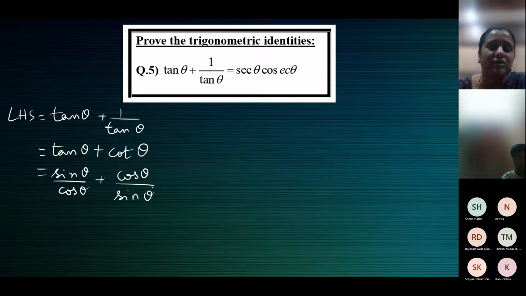See, whenever we prove trigonometric identities, we try to have all the other ratios in terms of sin and cos. So like I told you, when we see tan theta, we write it as sin theta by cos theta. When we see cot theta, we write it as cos theta by sin theta. Secant theta, 1 by cos theta. Cosecant theta, 1 by sin theta. So it is possible to write all the other ratios in terms of sin and cos.